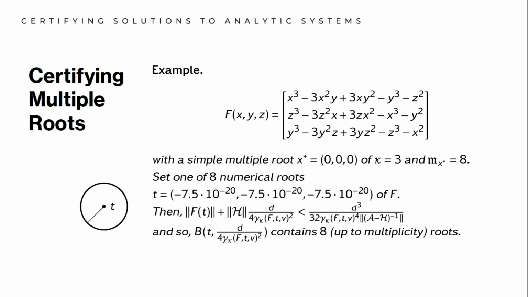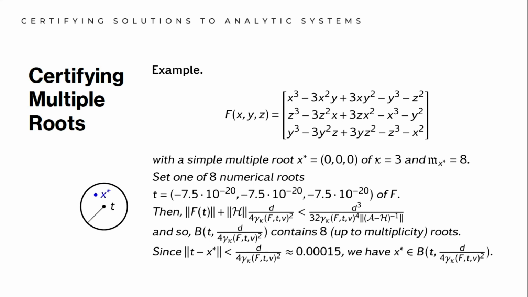of this capital F. So if I just draw the diagram in here, now we have a root, and a ball centered at T, which contains 8 roots of this capital F. But we know that the distance between the origin and this T is, of course, less than this radius. This X star should be contained inside the original separation bound. So how can we complete this certification? We are going to do this for the other 8 roots in here. If you think about this ball centered at T2, the second multiple root, then it also contains X star. T3 also contains X star. Just like this, if we do the 8th root in here, then we're going to contain X star in here. Now we can complete this certification.